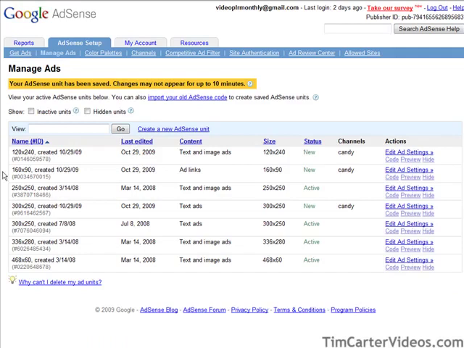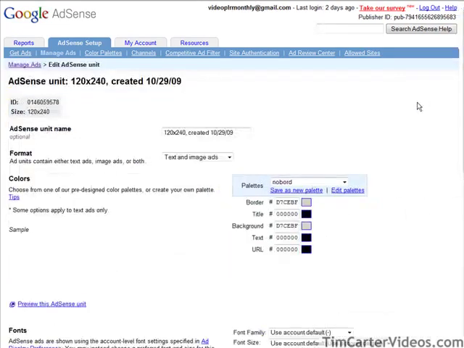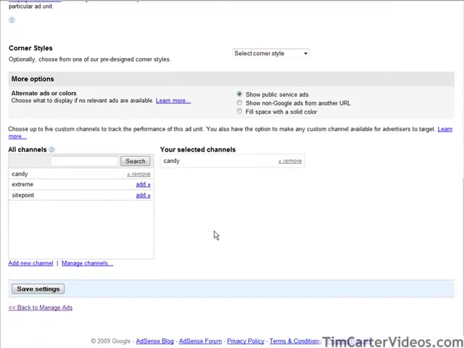Okay, let's also do the same thing with this one. Change the link color. And the text color. So they match.